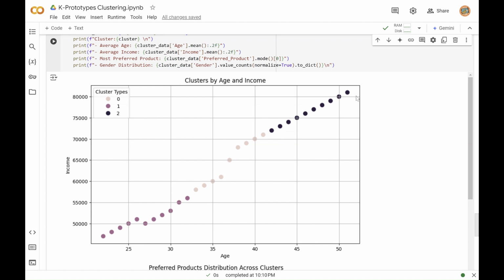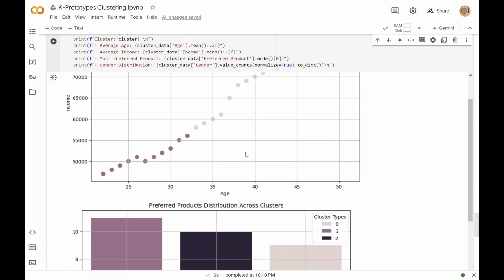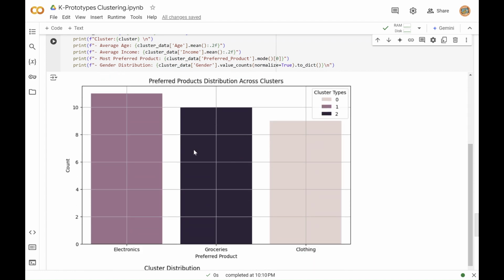And then again the black cluster, cluster 2, includes people with high income who are aged. So you can see that our clustering has made some sense out of our data, and now we can really talk about our data and the different properties of our clusters. Here you can see it's a little too perfect, this particular diagram.